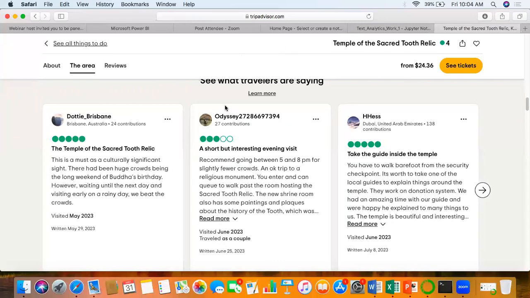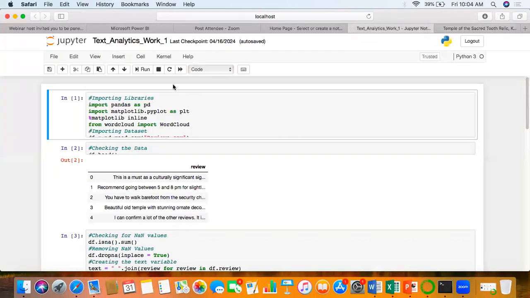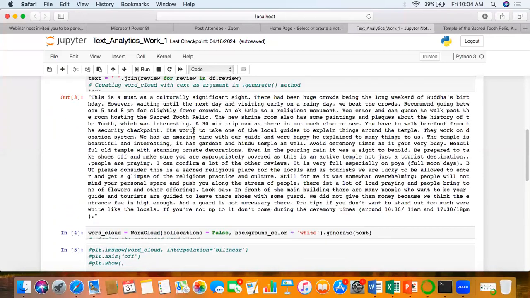Now, how do you visualize text data? You can't do a dashboard, because there aren't any numbers. But if you want to visualize text data, then my next example is that. There are different tools. I have used a programming language called Python. Using this Python, I have tried to develop some kind of visualization about text data.